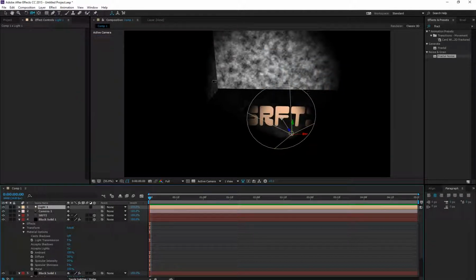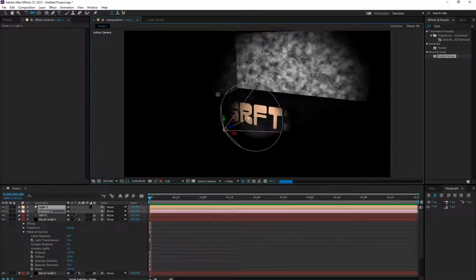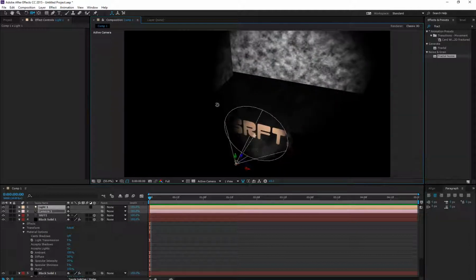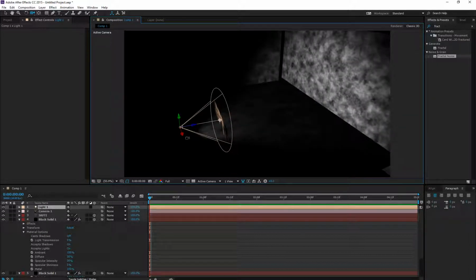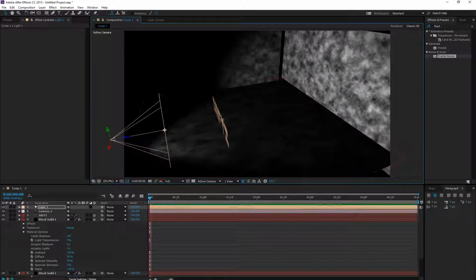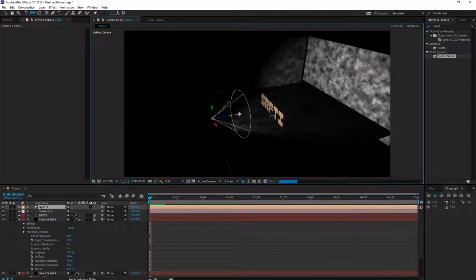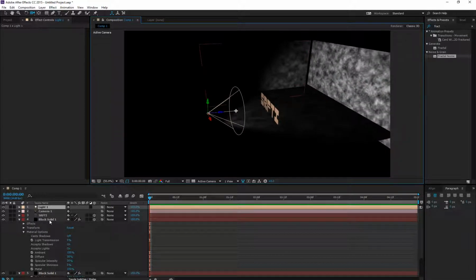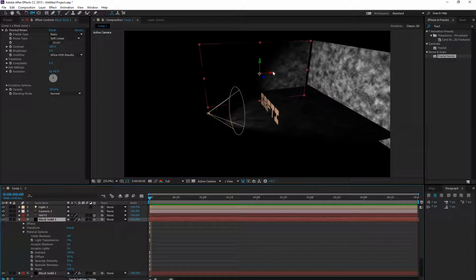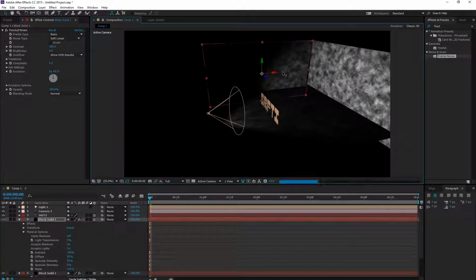So now we can see everything in our screen is getting darker, because now we are seeing through only the light source. So let's move the color light, and actually let's move this thing.